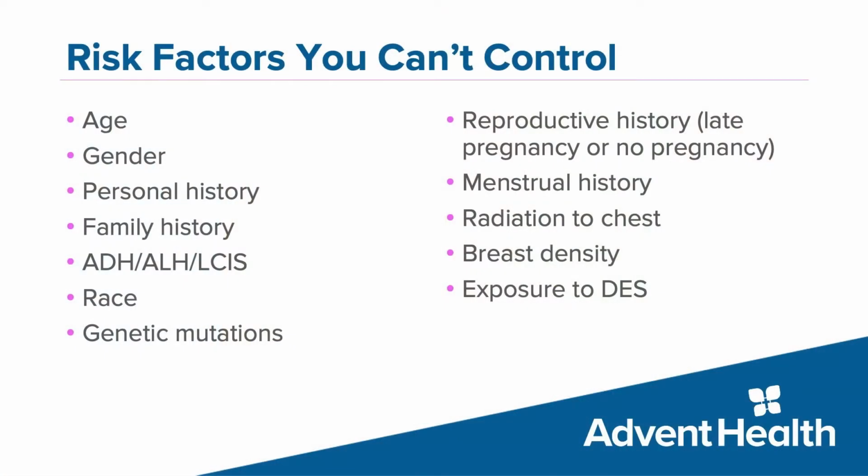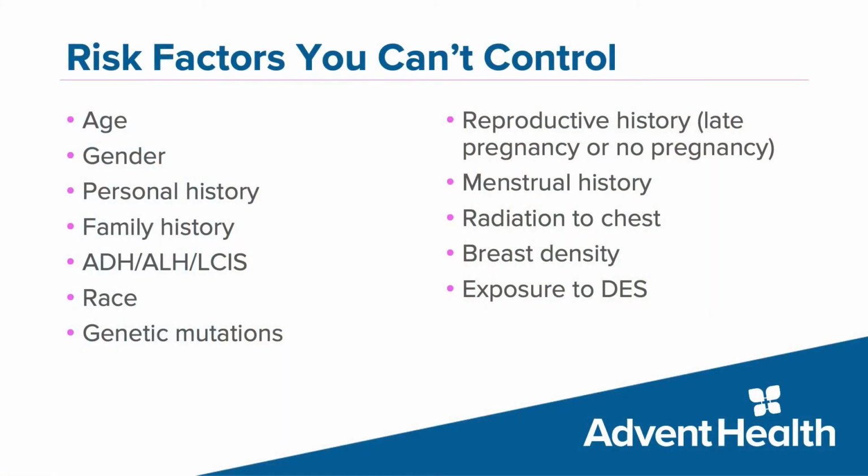Radiation to the chest has also been associated with a significant risk of breast cancer, for example, in patients treated early in life for Hodgkin's disease. Breast density has also been associated with an increased risk for breast cancer. In particular, if you have heterogeneously or extremely dense breasts on your mammogram, which describes the amount of breast tissue seen on that mammogram, you may be at increased risk for developing breast cancer or for breast cancer to go undiagnosed on your mammogram. And so it's important to understand your mammogram reports and whether or not you have heterogeneously or extremely dense breasts, because you may be eligible for additional screening with 3D mammogram, bilateral breast ultrasound, or even MRI. Exposure to DES also increases risk.